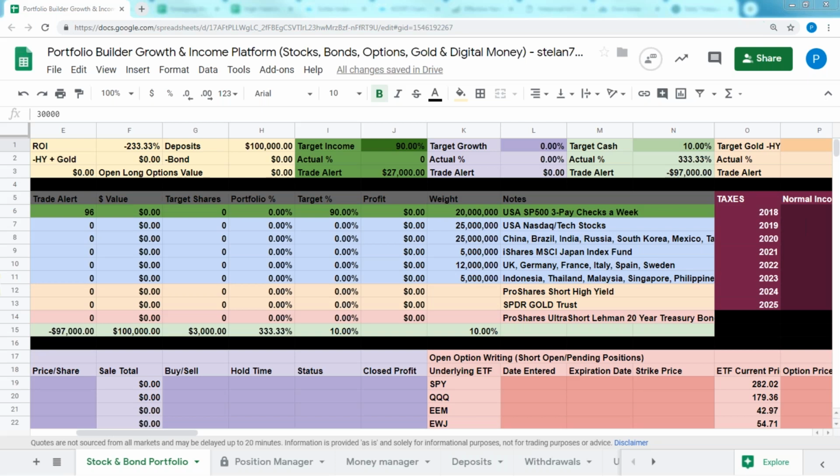So is the privacy possibly an issue? Maybe, but I have no interest in spying on our members unless they ask for help, one, and then two, this has no connection to your real portfolio. It's just a calculator to help you guide yourself. Now, if you did want to save the spreadsheet and put it offline, you could do that, so that's not a problem either. Okay, so we're looking at a hypothetical spreadsheet here.